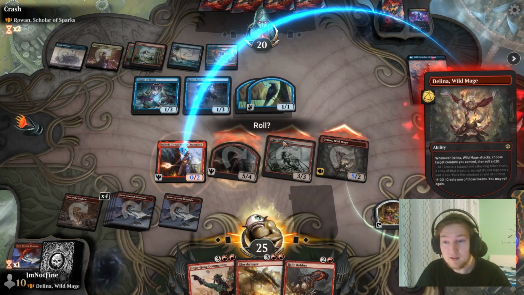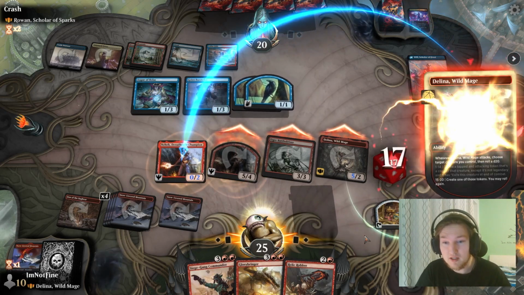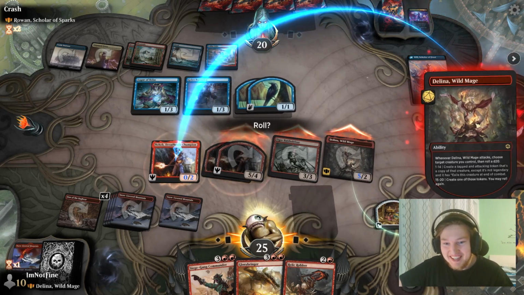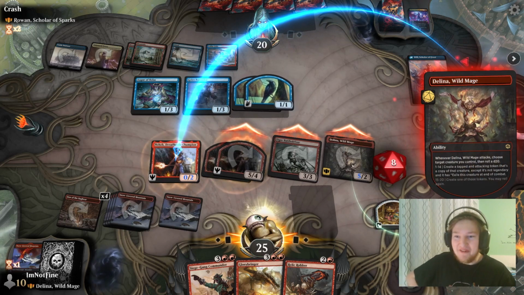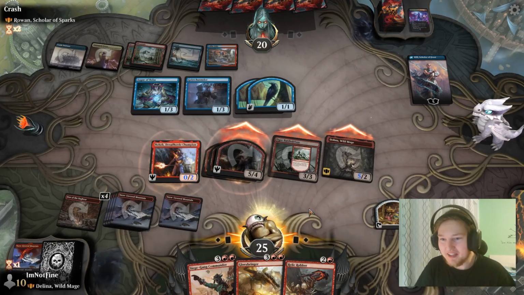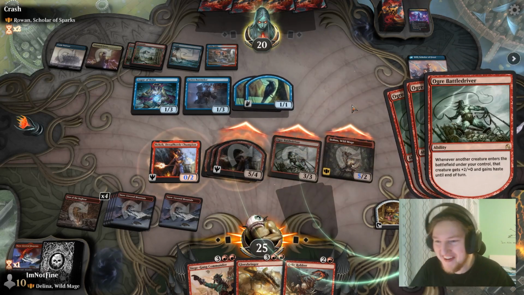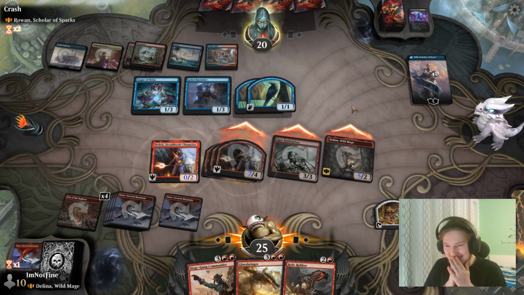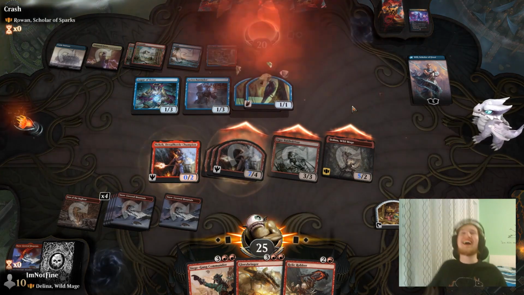Yeah, face. Yes, roll again. Let's go! Trample! Face! Take again! Oh my god! Face! Ogre Battledriver! Triggers 3 shots! They're almost dead here!